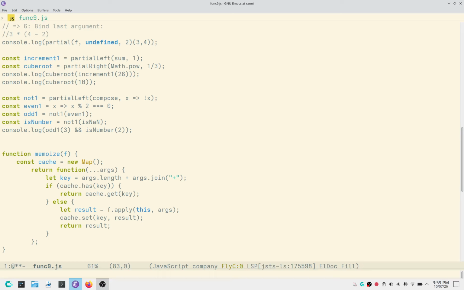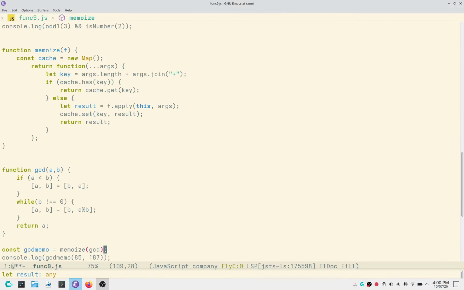So what we do is, instead of doing that, you can cache the values already computed. So what you do is you declare a new map. We have not discussed it. The hash map, key value pairs are stored in this, and we have a function, and we take args.length and we add to that, plus. So length plus is the key. Now if cache has the key, you get the key, else you apply the function on the arguments, and then you take the result and set it against the key, and you have the result. So we'll see how this works.